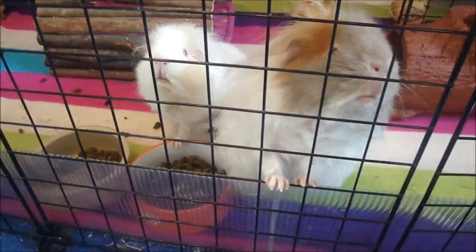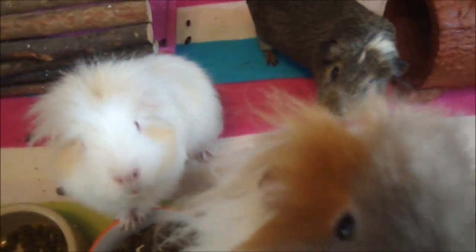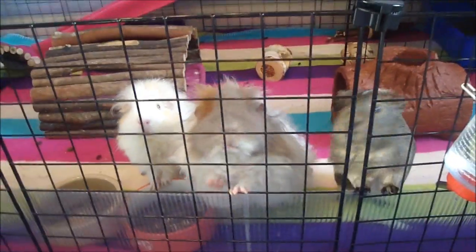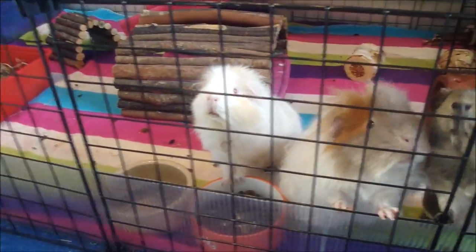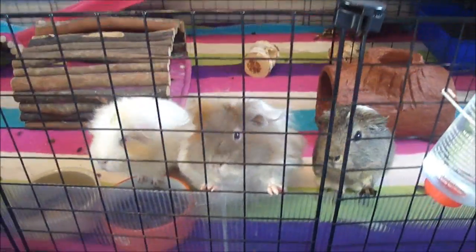So I'm back again, and it is time for proper veggie time now. As you can see, the guinea pigs are eagerly awaiting their meal. And what I'm going to do today, I don't do this every day, but I try to do it as much as I can, I'm also going to give them floor time, so I've got to just clear out all this mess that's over by my bed and put a fleece down there. And are you chattering your teeth in anticipation? Oh, Lola. And then give them the veggies, so I will be back in a moment.